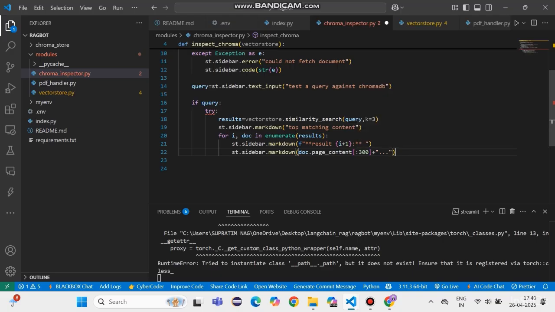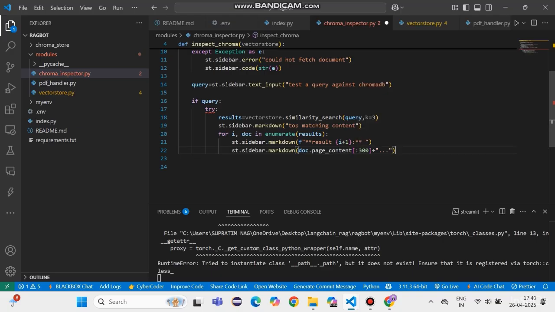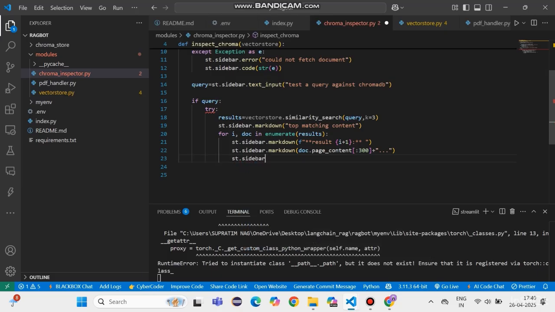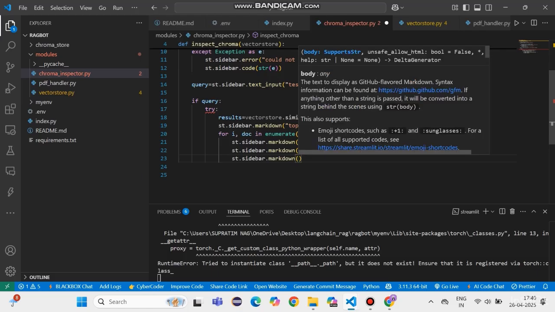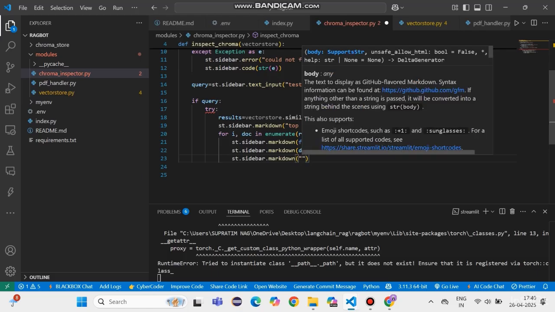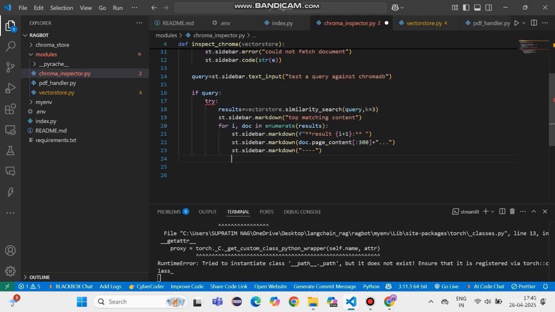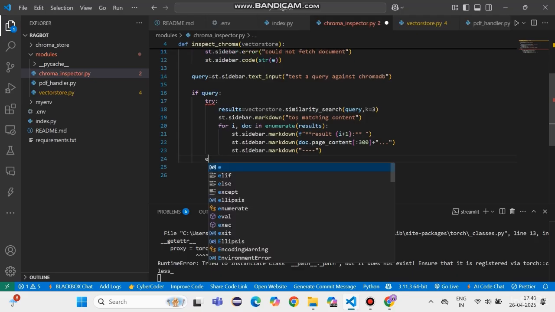Okay, and after that st.sidebar.markdown again for a space. This thing is done. Now I need to handle my exception.